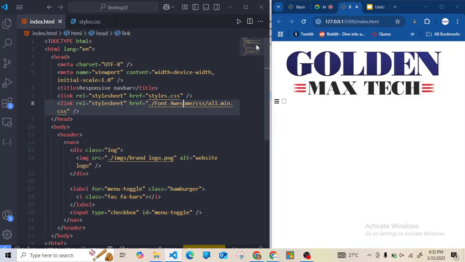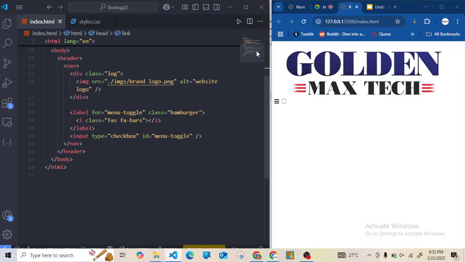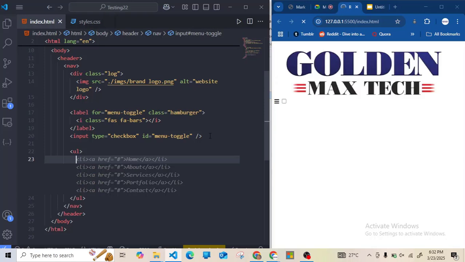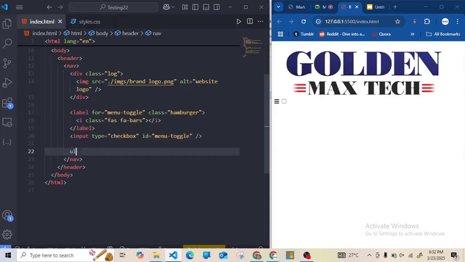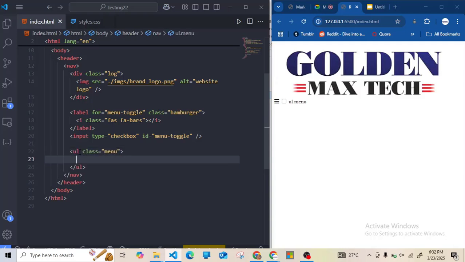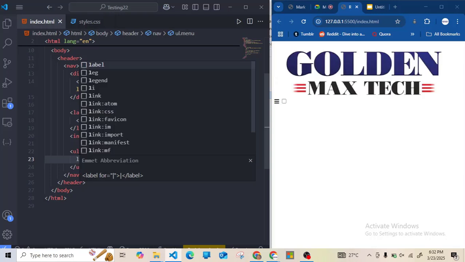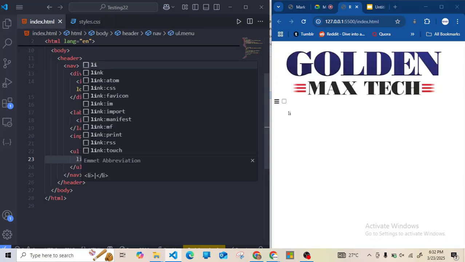Having done all this, now let's go and add our menu items. The menu items, we add right underneath this checkbox. So here we call our unordered list, and then I like to give it a class name of menu, ul.menu, and then inside I'll just create the list items.